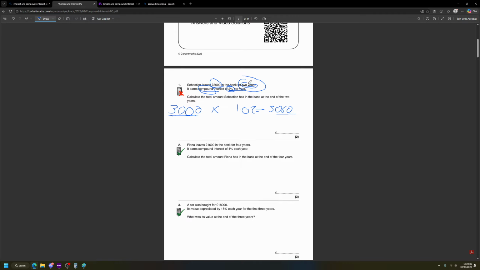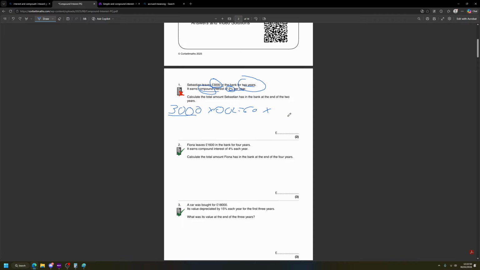But it's 2 years. So this would be for year one. Year one. But we're not working out year one, we're working out year two. Because it's compound, we're not just multiplying the interest amount. So if it was simple interest, I'll explain it this way. Let's just go back. Let's do it in simple interest, right? If it was simple, we'd be working out the interest amount, which is 0.02 without the one, which would give us 60. And then we just multiply it by the number of years. That's 120, and that'll be the interest gained over 2 years. And if you add it to the total, that'll be the total amount of money after 2 years.